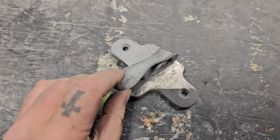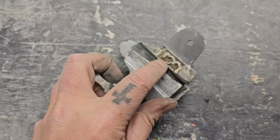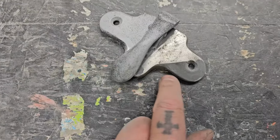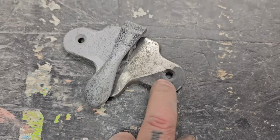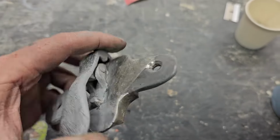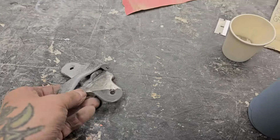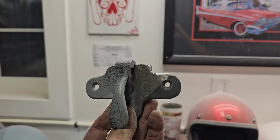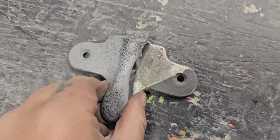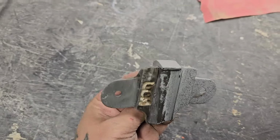So this is the piece that allows the headrest to go up and down, and I actually found this other half in one of my buckets there. So I panel bonded them together, but from this line down, this entire section was completely broken off. So this is actually all panel bond. So this whole section is panel bond. I just kind of stuck some panel bond on a piece of tape and then just kind of shaped it, sculpted it into the shape that it is now. So it's ready for a reprime, and we have a complete fixed piece. That's awesome.